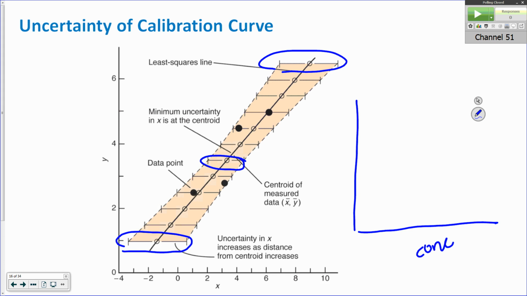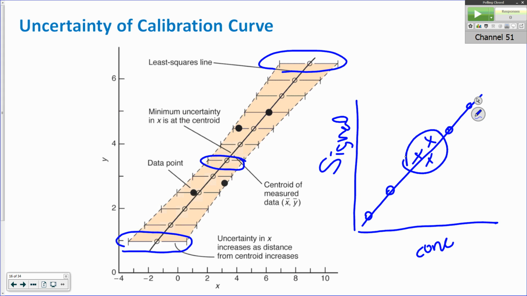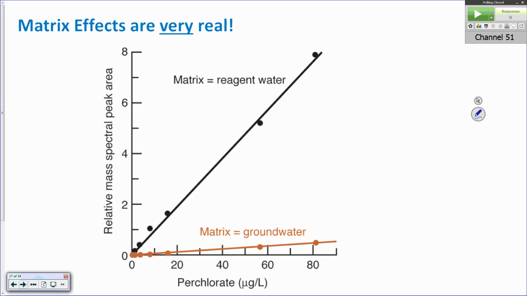So when I say that, this is signal, whatever signal may be. If we have an unknown with 3 replicates, ideally whatever that signal is, I would like to run standards below it and standards above it so that when I run my calibration curve, it puts this somewhat in the middle of the curve. Sometimes that requires you to analyze the sample first, find out what your signal is, and then start designing your standards to meet that. Sometimes that's more work, depending on what quality of data you want.